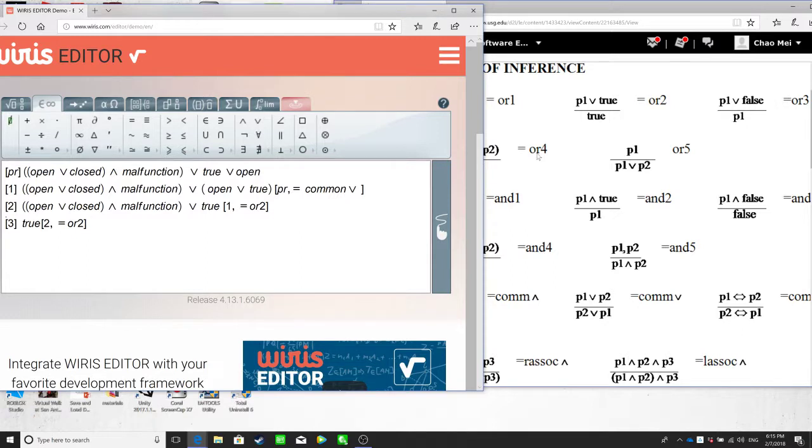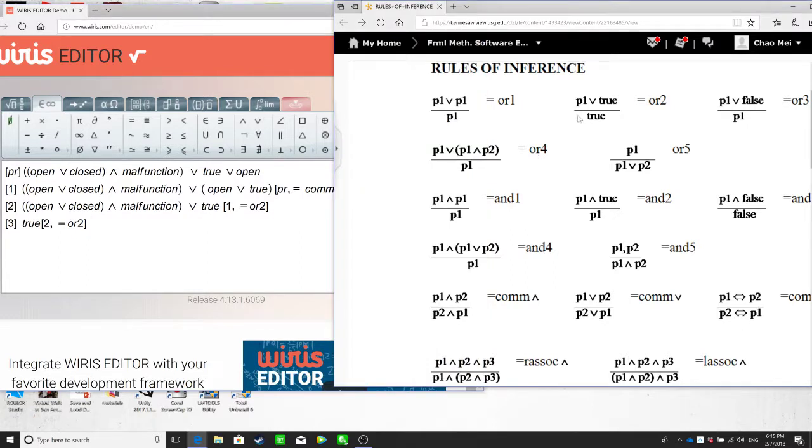So the important thing is here, although we know that P1 or true is true, and the reverse, true or P1 is true, we are not naming anything here. When we are doing the proof, we want to use the things that are available to us. Although we can actually have a lot of things that are true from here, when we're doing the proof we restrict what is available to us to only this piece of paper.